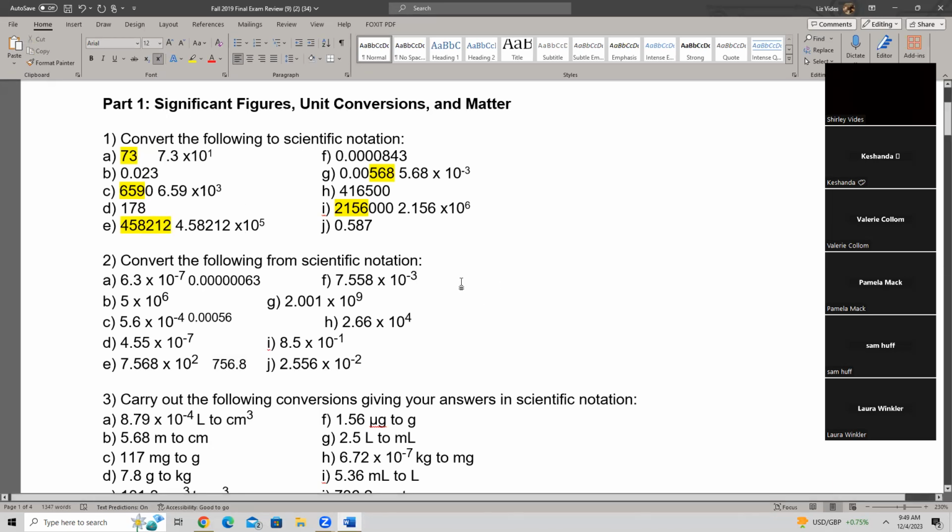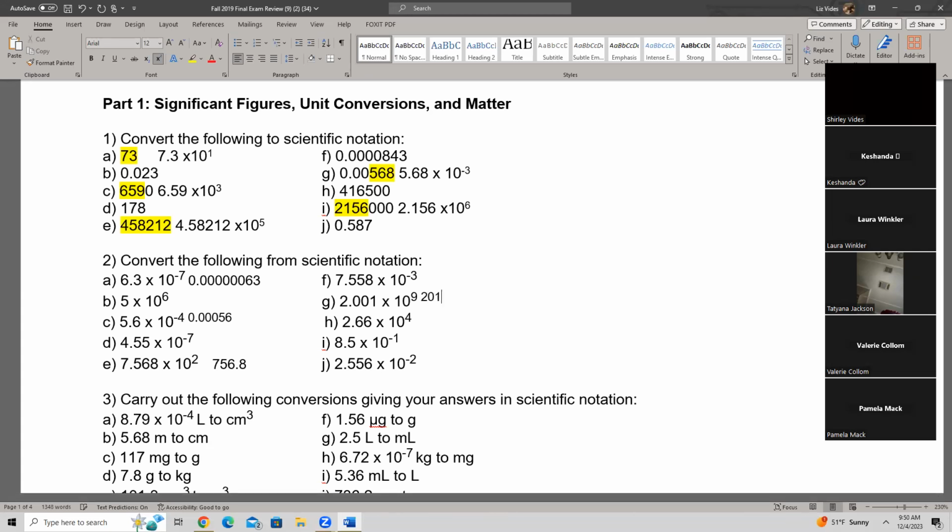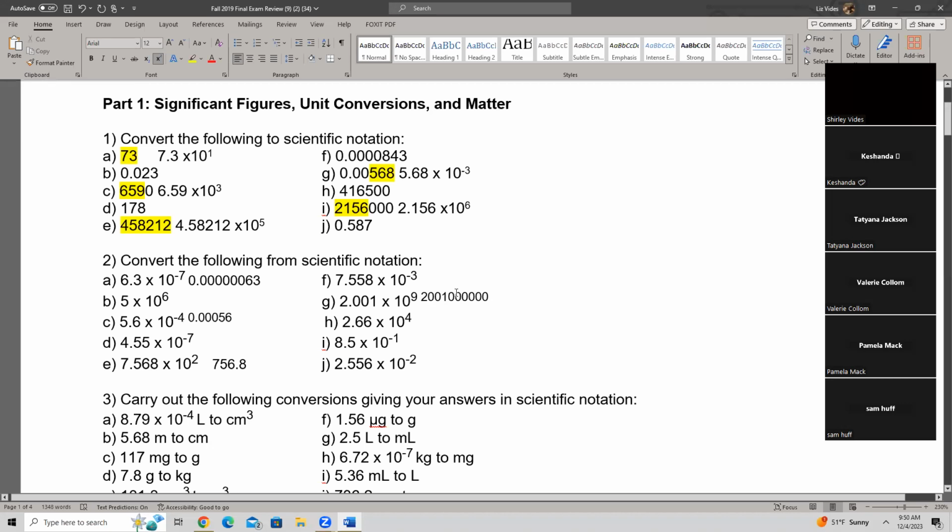Anyway, the next one would be G, right? We're doing pretty much the same ones on each one. So 13. Okay, there we go. All right, so like this, right? This next one is 10 to the 9th. So this is a lot of zeros. We have 3 already, right? So if we move it, it'd be 1, 2, 3, and then we need to add 6 zeros. 001, and then 1, 2, 3, 4, 5, 6. There you go. That would be the actual conversion of that one.